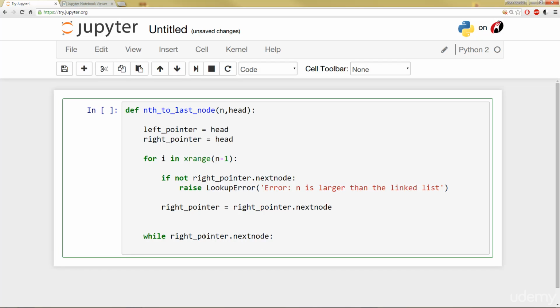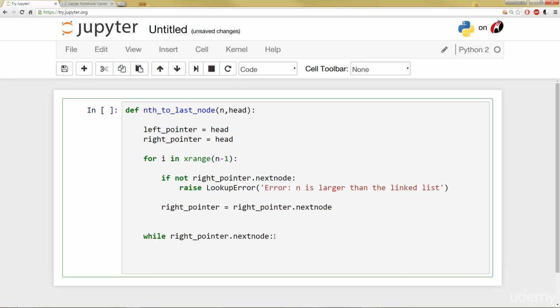while it's not none, which is why I'm able just to do these if not right pointer next node, while right pointer next node. So I'm not putting any comparison operations because I know that this value is essentially going to be none eventually, meaning it's reached that tail. And that's why I'm able to not have to do any comparisons with that if and while statement. So I'm basically saying if not none or while, basically it actually still exists and is not none. So while that's still going on, we haven't reached the end yet.